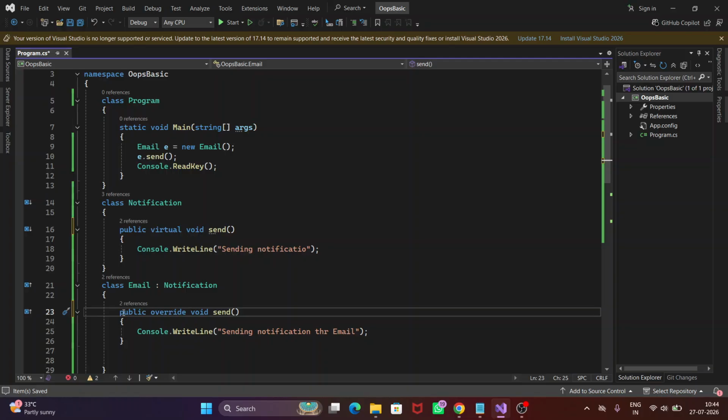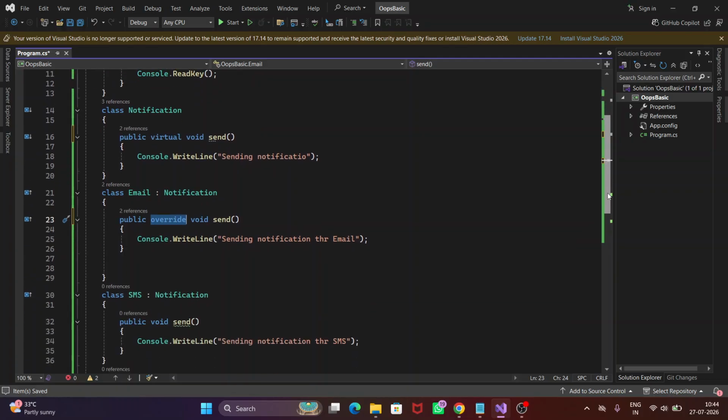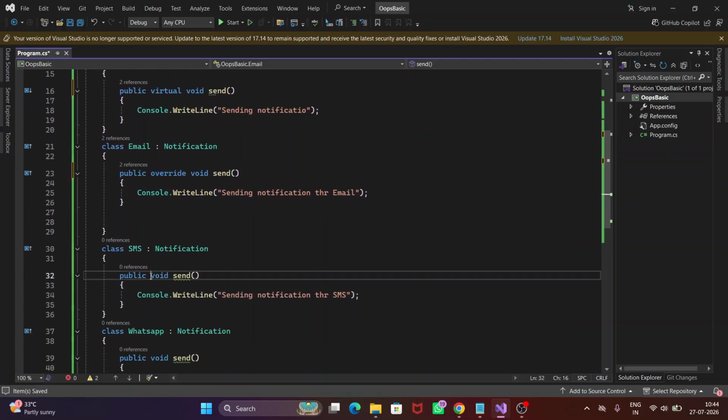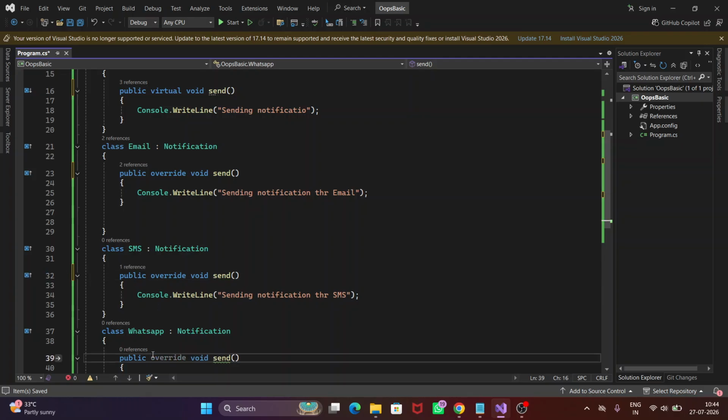Means if you want to override the parent class properties, this keyword will be used with each method, because we need to override the parent method. Here it is public override void send. Then just call the function here.